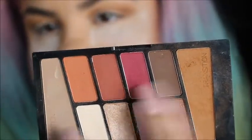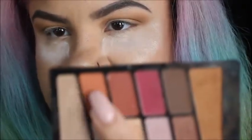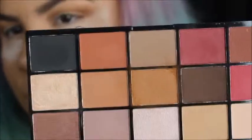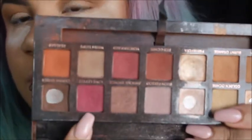Now, the Wet n Wild has 3 warm tone berry red-esque shades. This one here, which is like a true berry. This one here, which is like a burnt red. And this one here, which is like a burnt orange. However, the Makeup Revolution one, which is more similar in color scheme, because this one has 2 of the berries and also has the burnt orange, but doesn't have that burnt red shade if you really look at it. And if we go to look at the palette, they do have 2 berries and a burnt red and a burnt orange. So it's looking like from both palettes, they are missing 1 shade from those 4 shade color schemes. And that is something that we are going to take notice of.